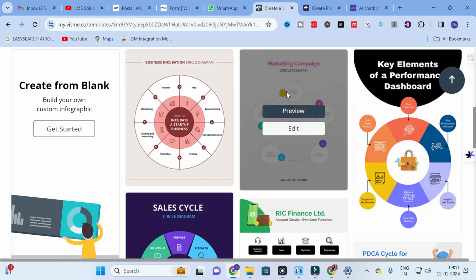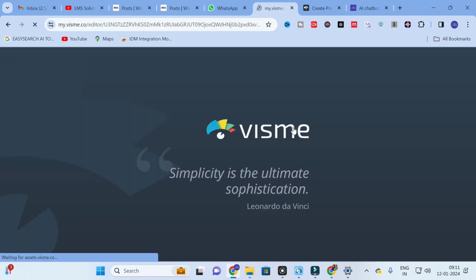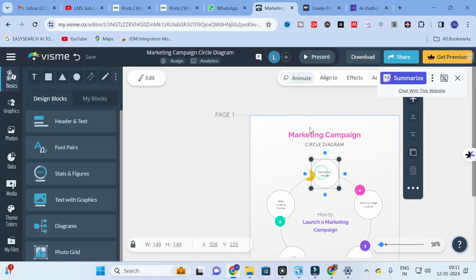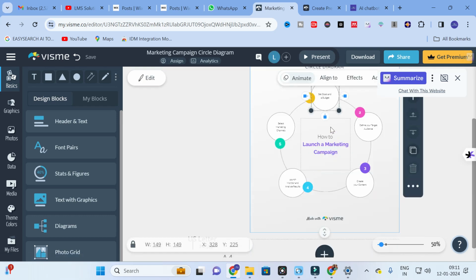So you can use chapter 1, chapter 2, chapter 3, chapter 4, chapter 5, like that you can give. So in order to get a better understanding, I will show you, open the new template. So here you can see this is the template. You can edit your template, you can give your title here. So how the flow of your thesis will be, like that you can change, or you can edit these pictures.